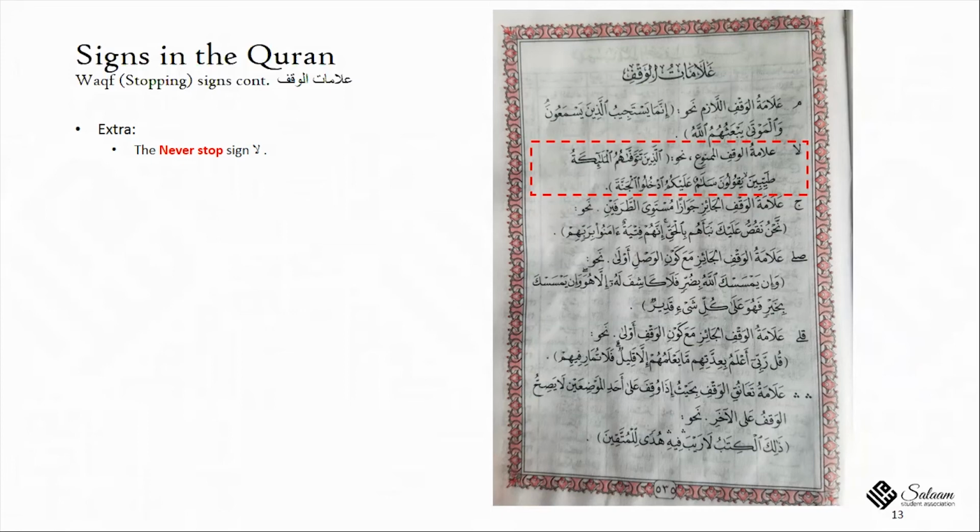It can actually be included in our main rule that you cannot stop anywhere unless you have a stopping sign. So this one can be included. But if you see this la, that means you can never stop here. Do not stop here. It will mess up the meaning completely. This is not in all the copies.